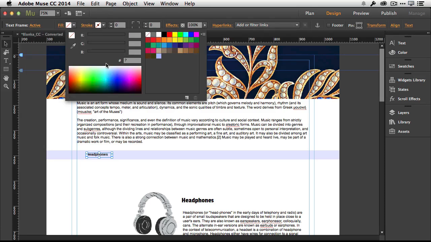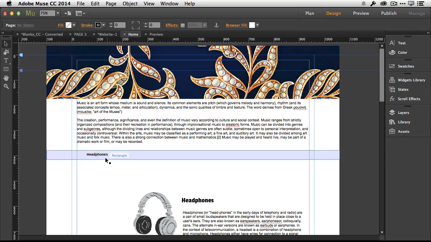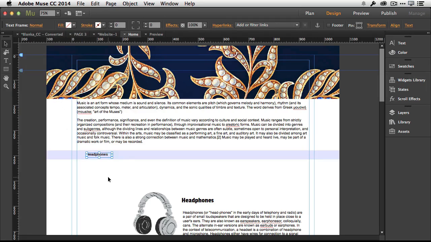So let's go ahead and make an active state, and again, we can change it to be any color, anything we want, make it a different color, make it darker, whatever we want. So I'm going to say that the active state, I'm really horrible at picking colors in case you haven't guessed, we'll say the active state is that for now. All right, and again, you'll design a better looking menu, I'm sure. So there, we have our headphones. It's basically got rollover states and an active state and a normal state of nothing.